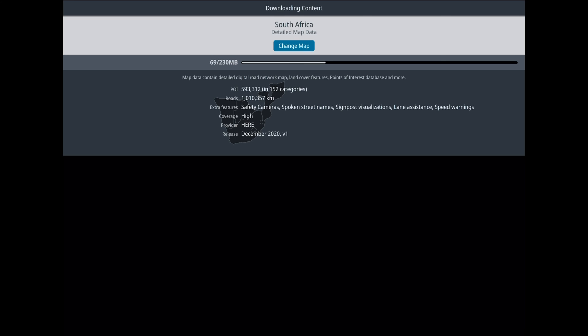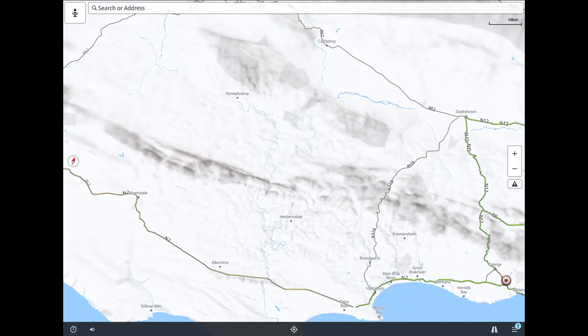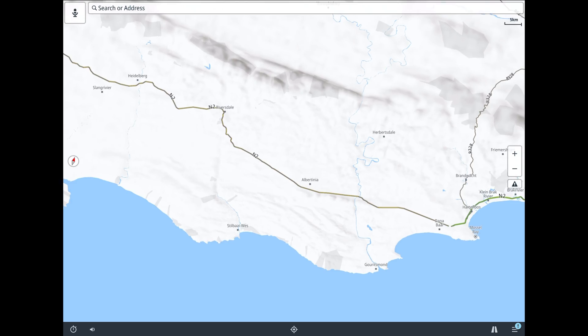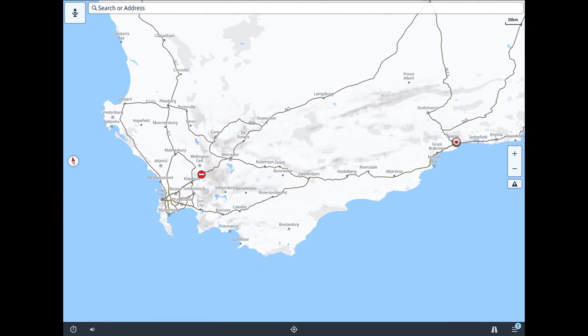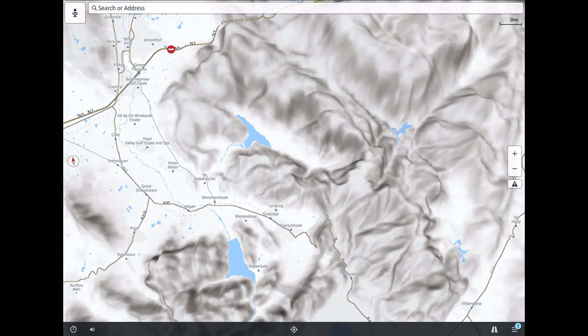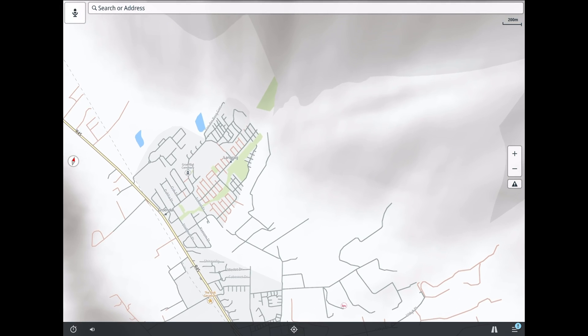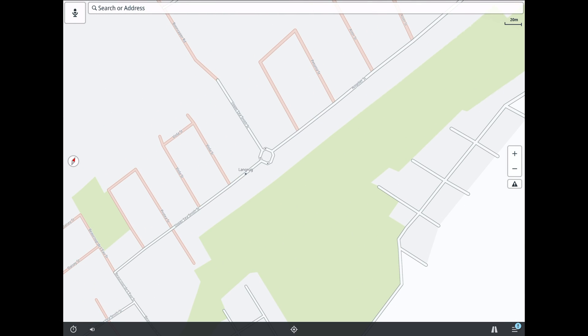Genius Maps. Turn-by-turn navigation is a paid premium option with Genius Maps, but the free edition of the software lets you download maps to your device and use them for route planning. The maps themselves have been praised for their detailed and innovative route calculation, but if you don't want to pay for the pro navigation component, you'll still need to use another application for live traffic updates and turn-by-turn guidance. Still, it's worth comparing the maps Mareo have compiled for Genius Maps in comparison to those you're currently using. You might discover routes and information you would never have seen otherwise.